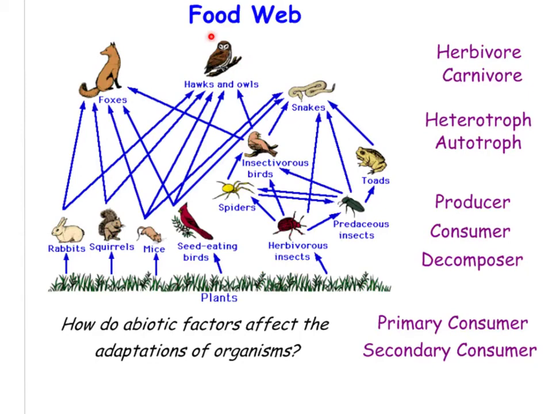So one question to think about, how do abiotic factors affect the adaptations of organisms? What are some abiotic factors that could affect adaptations of these organisms? I want you to think about that and see if you can come up with a good answer and a good explanation on your own for us in class.